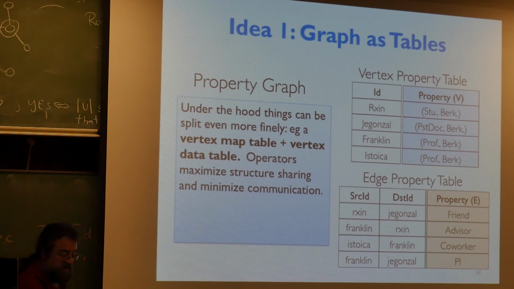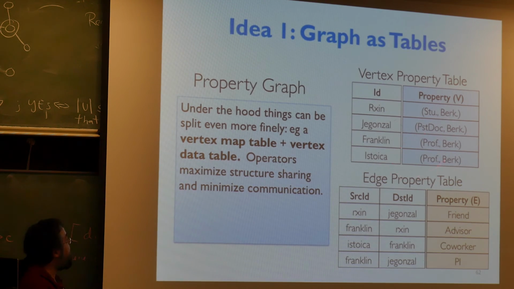So the idea is basically we're going to take the graph and partition it so that even though we're changing some things, most of the graph doesn't mutate, right? Most of the time we're changing some property of a vertex, like maybe its PageRank. So we have one table which has the properties of a vertex, and another table which has properties of an edge, like its weight. The key idea is when we're doing something like PageRank, we'll be constructing a new vertex property table, but we won't be changing the actual connections, the edges. So this will be the big part, this will be the small part. We won't be mutating the big part, but we'll be updating the small part.